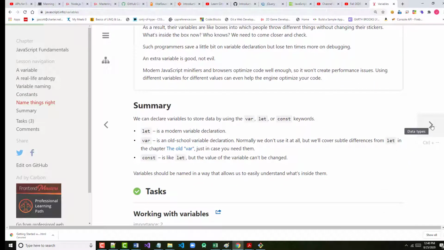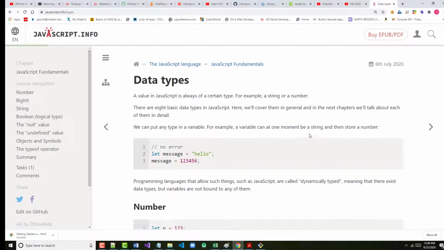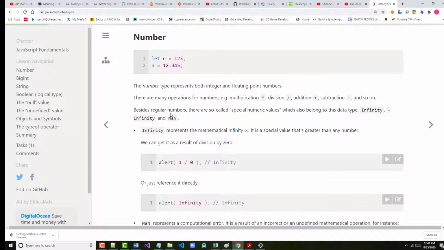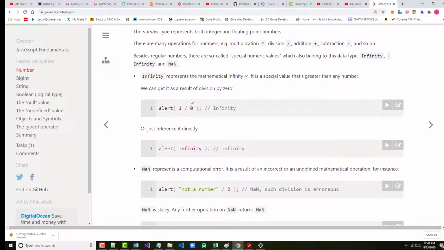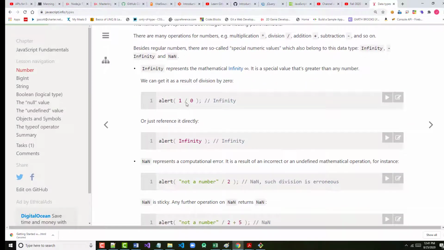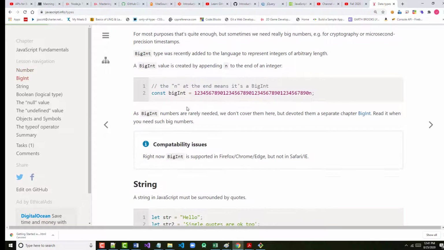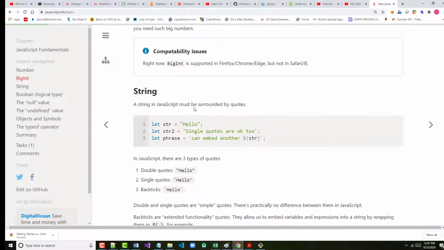All right, let's go to the next one here. Data types, we talked a little bit about this yesterday, that as far as numbers, as far as JavaScript is concerned, numbers are the same whether they have a decimal place or they don't have a decimal place. They're all considered number type. All right, you can go and check to see if something is a float or an int. You know what parseFloat is, you know what parseInt is. All right, I don't care about BigInts, we shouldn't have to touch on that.